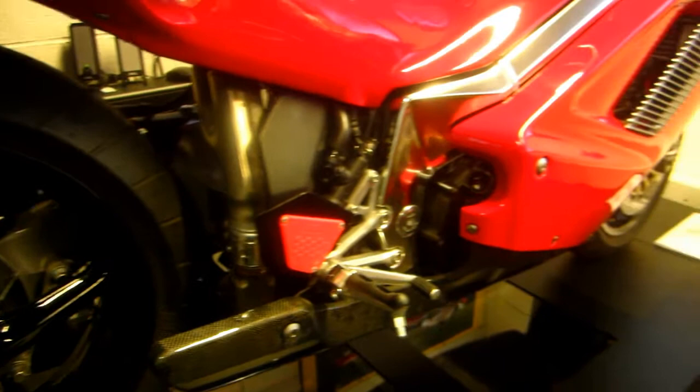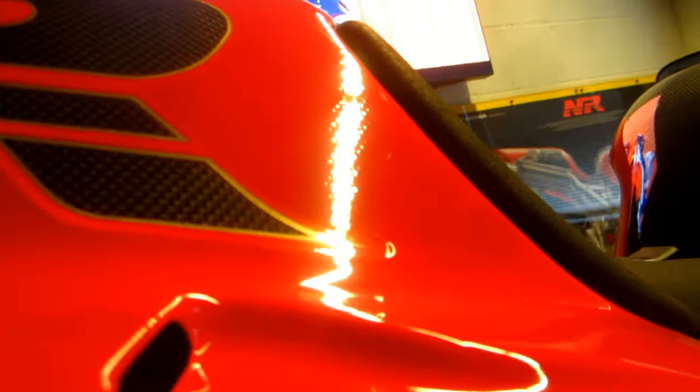This is the bike Luciano wants, the Oval Piston Honda. Ooh, oh man, look at the finish on that. And here's another thing you can tell when the carbon fiber is coming. I don't know if you can see it. It's coming right through the paint. That is really cool stuff.